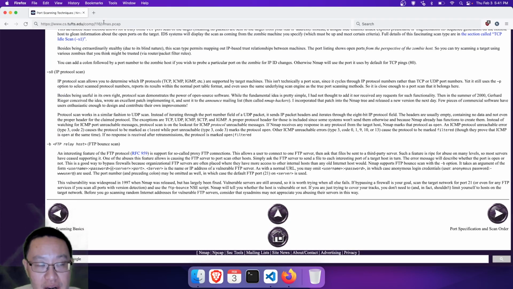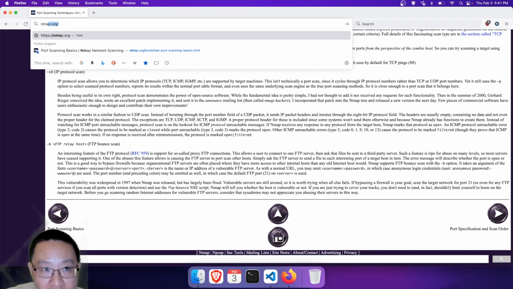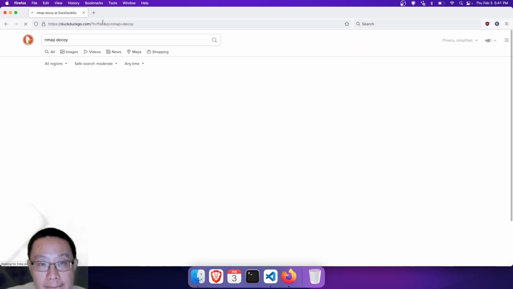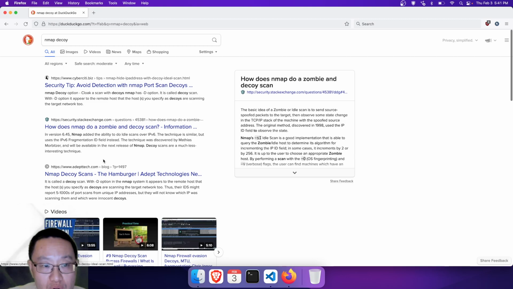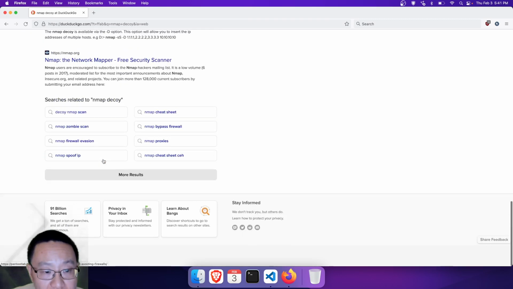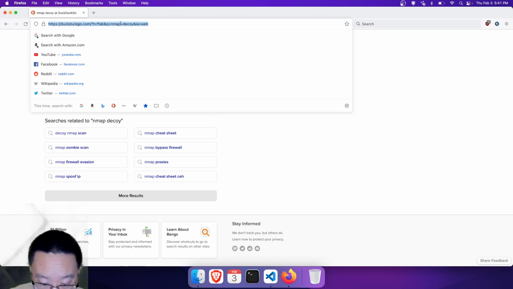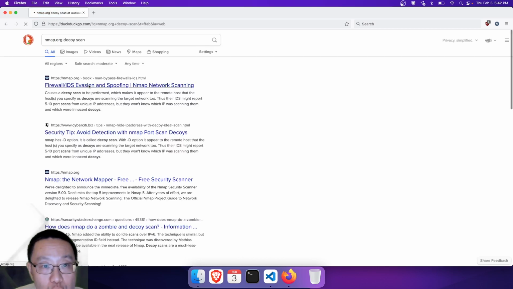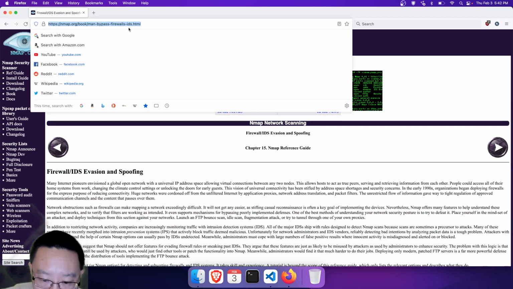It's called a decoy scan. Nmap will also have, where is it? I know it's here. Let me do a search for it: nmap.org, decoy scan. Boom, there we go. I'm going to end today with this.